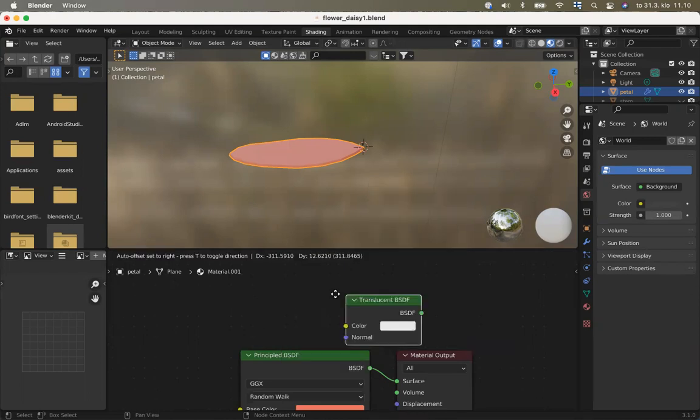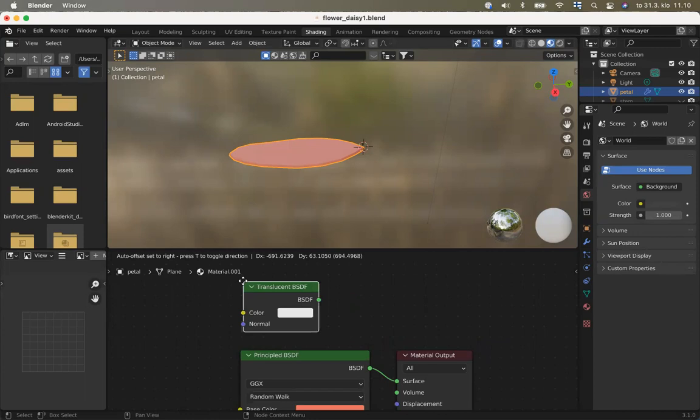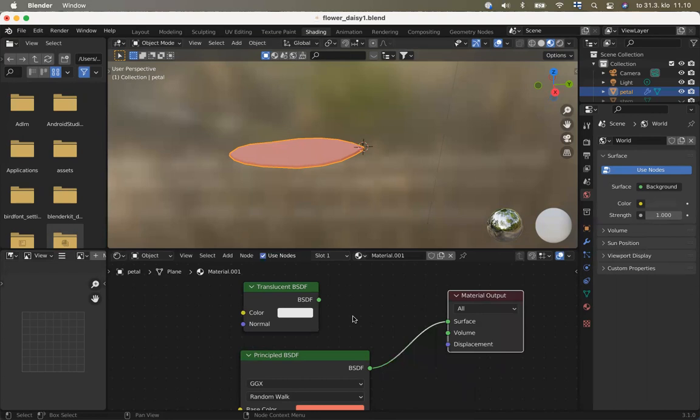Also, there's one for glass. If I want to have a glass flower for some reason, that might be fun. Okay, there's the translucent BSDF, and in order to connect this with anything, I need to have a mix shader between these. But just to show how it would look like on its own.